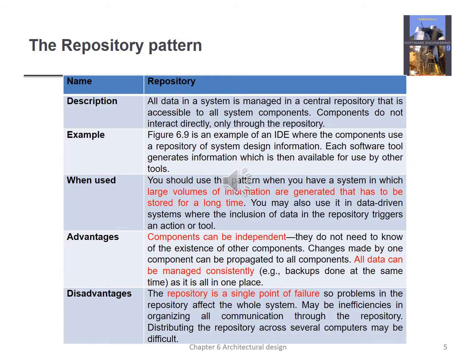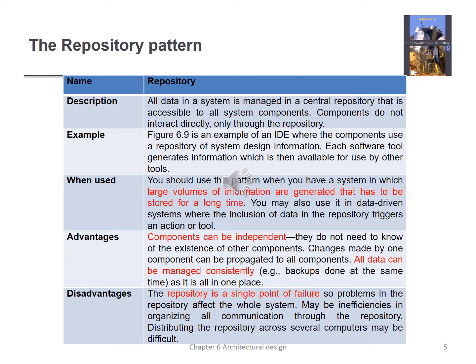I think it has become really clear what a repository is. The idea of the repository pattern is one database in one repository, and all the applications deal with that database around it, and the interaction between those subsystems or modules, whatever, comes through the database itself. So in this case, if we go to the description of that repository, all data in a system is managed in a central repository that is accessible to all system components. Components do not interact directly, only through that repository.